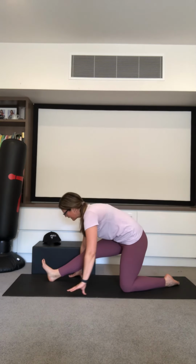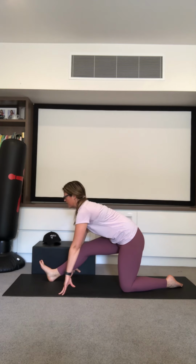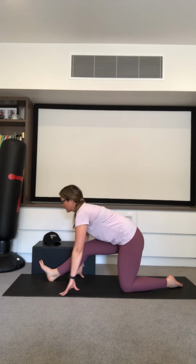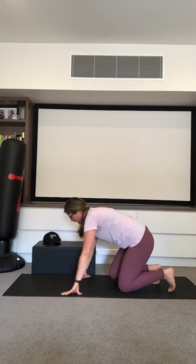Heel up. Lean it forward. Inhale for a breath. Exhale. Lift it out through the chest. Inhale. Exhale. Try and drop that forehead down as far as you can to the leg. Inhale. Exhale. Bring that leg back.